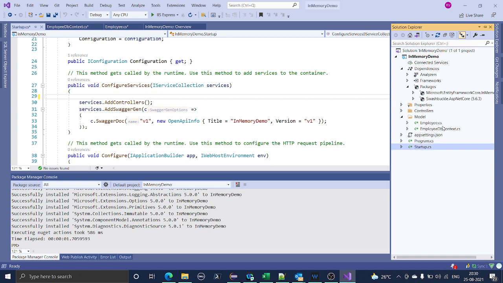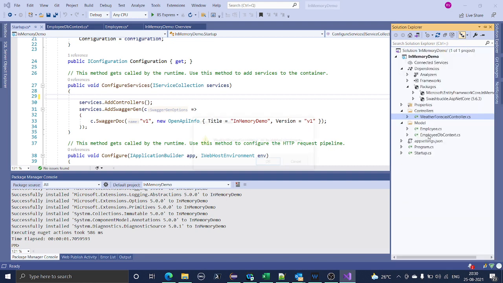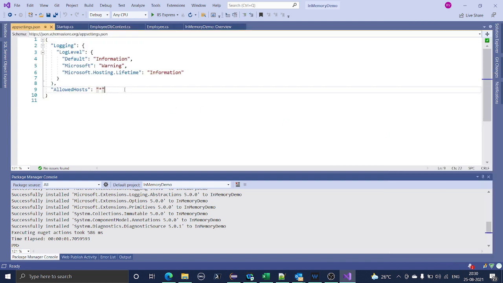I don't need that. Similarly, in the controller, I don't need the WeatherForecastController, so I delete it. Now appsettings. This is actually not required, but when we are working with a normal database, we usually define our connection strings here. So I'll go for connection strings here.